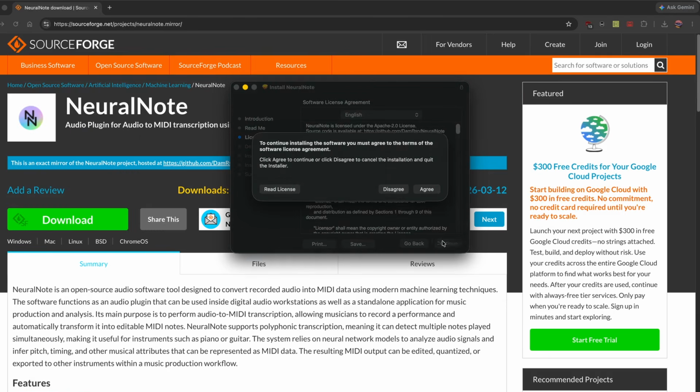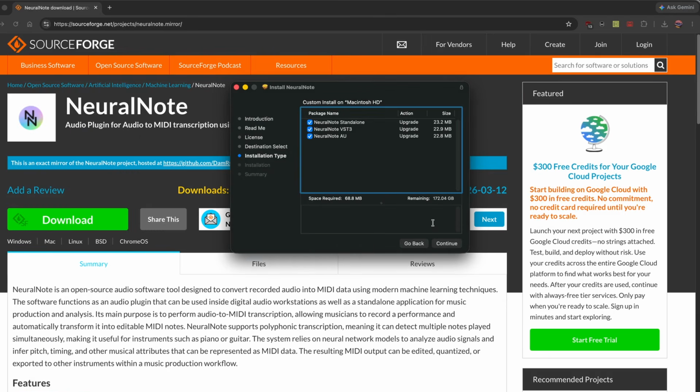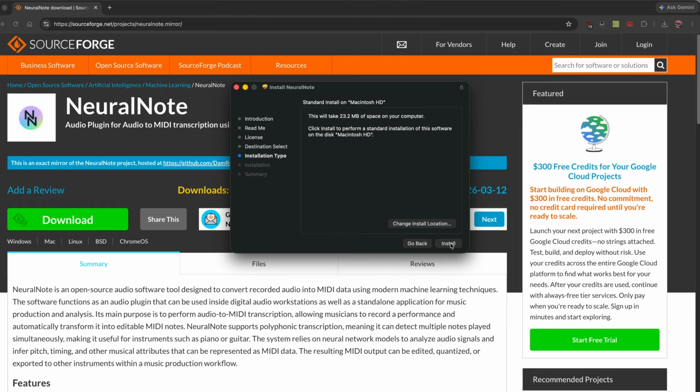One thing is you can install this as a virtual instrument, or you can install it as a standalone. If you install it as a VST or AU for Logic, you can use it in your DAW. I'm just gonna install it as a standalone.